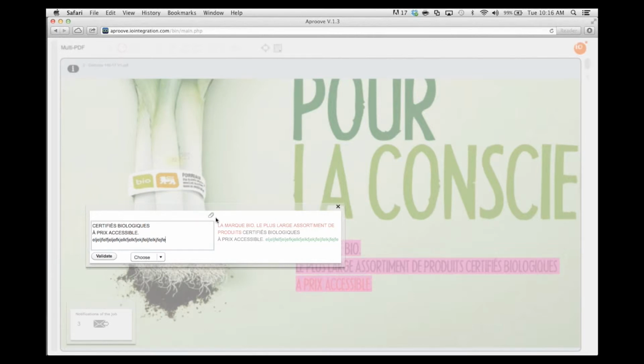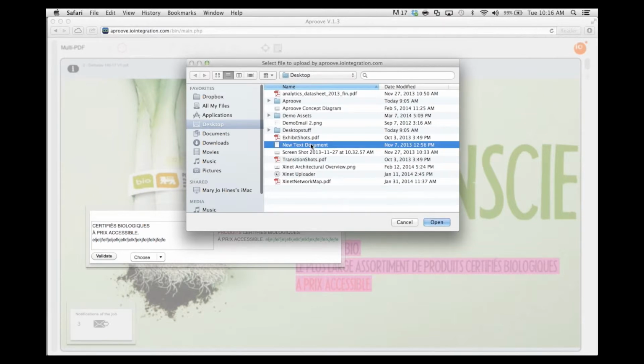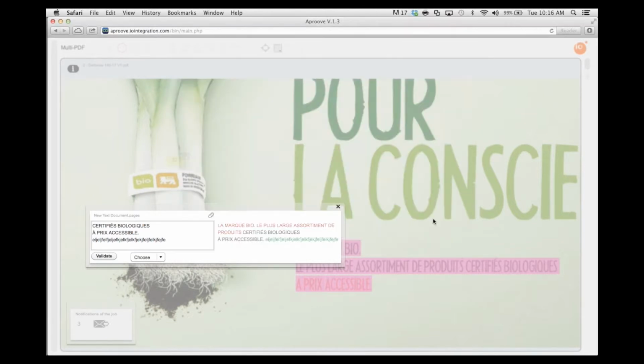Or maybe, rather than typing, you'd rather add a file containing the new text. Then you simply click on this paperclip icon, and I'm able to add a file. In this case, I'm going to add a Word file, but if you wanted to replace a logo, you could add the image file, whatever you needed to do. So it's a great tool to make a replacement file within an annotation. So you can exchange documents within the document you are actually reviewing. Obviously, a very valuable feature for the person implementing the changes. Okay, so let's go ahead and save this annotation.